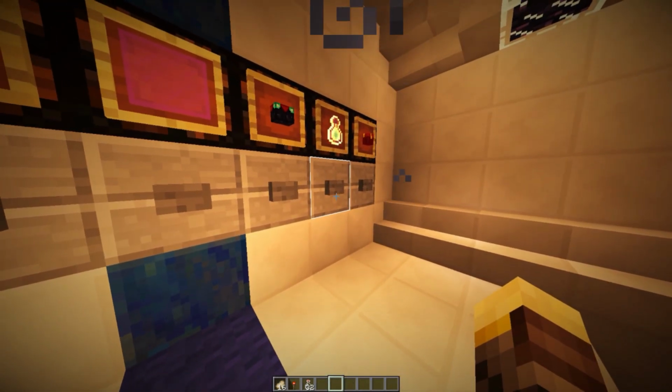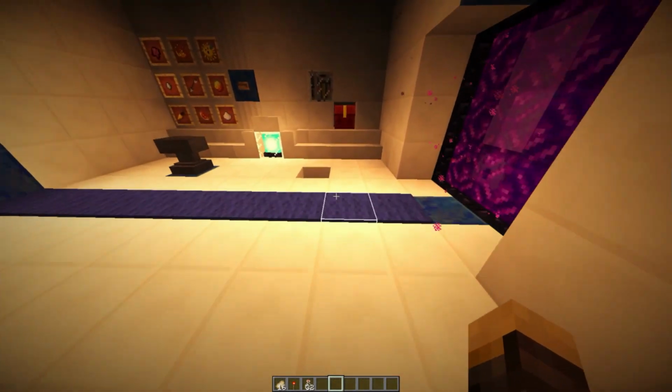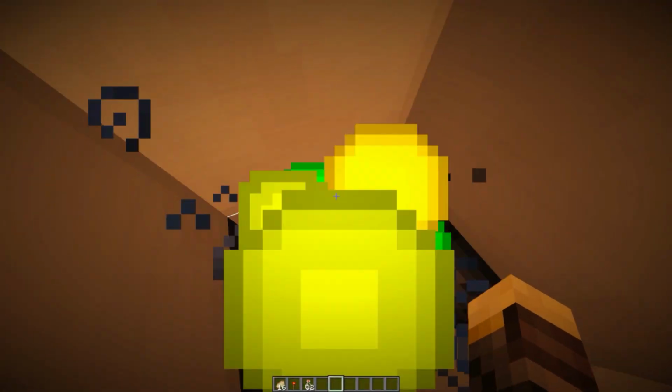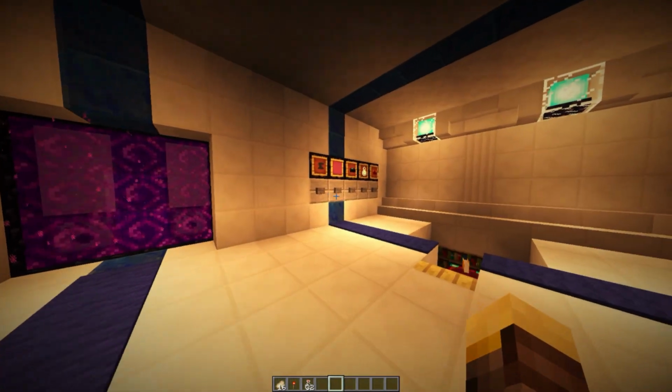And then the next thing we're going to take a look at is our XP little area over here, which is basically going to spawn down a bunch of XP blocks, and then we can stand in the hole to gather all that XP, and then we get pushed back up to the top. And as you can see, it's a lot of freaking XP.